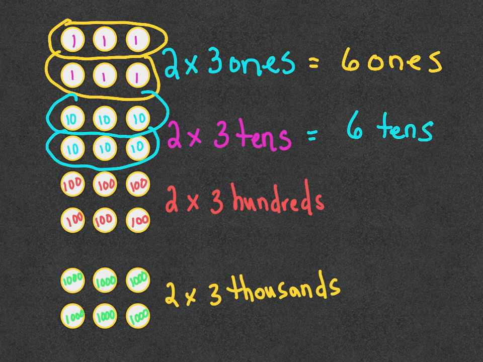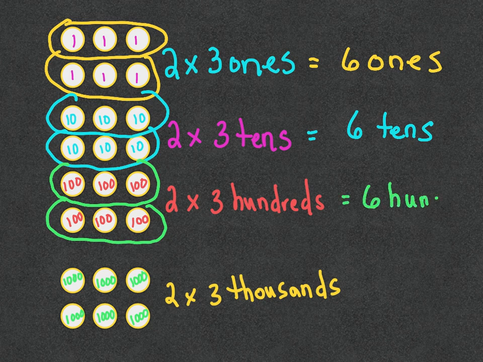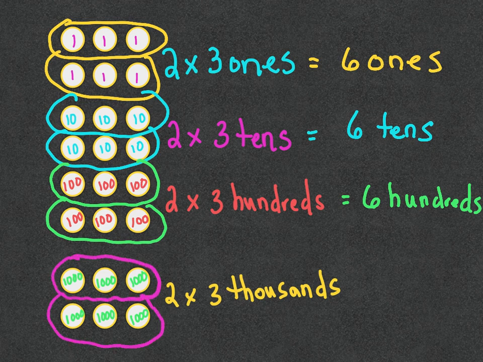That's the unit form. We have 2 times 3 hundreds. So we're putting it into 2 equal groups because we're multiplying by 2, and we have 3 in each group. We have 2 groups of it, so it's 6 hundreds. All right, the next one we have thousands. So when we're doing it into 2 equal groups, we've got 1 group and a second group. 2 groups of 3 thousands is equal to 6 thousands altogether. And again, in unit form.